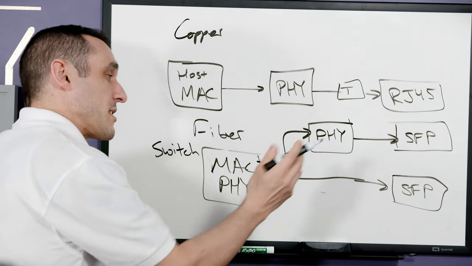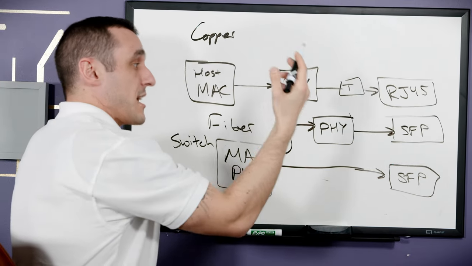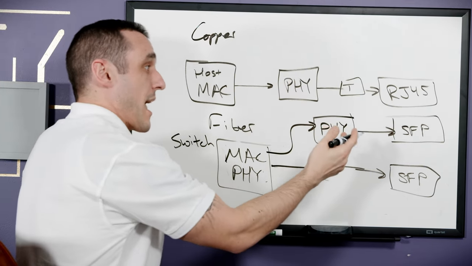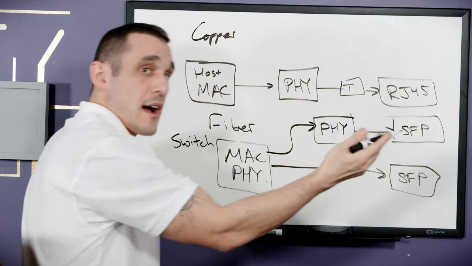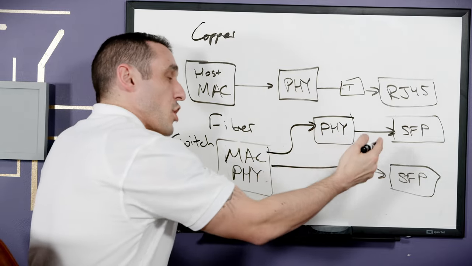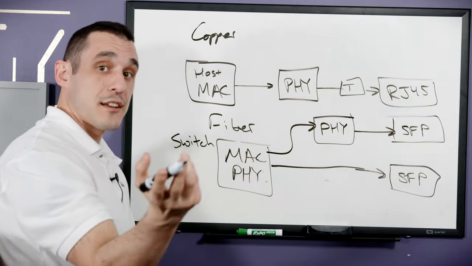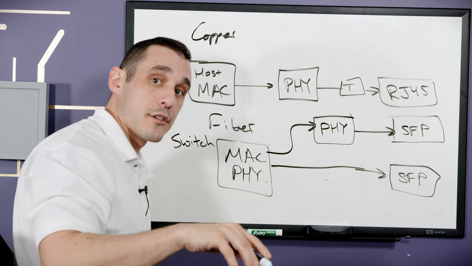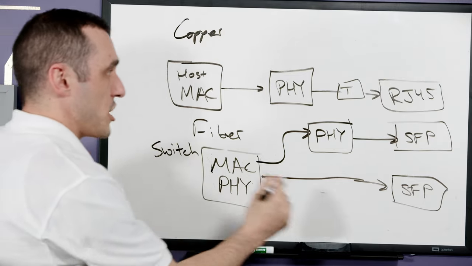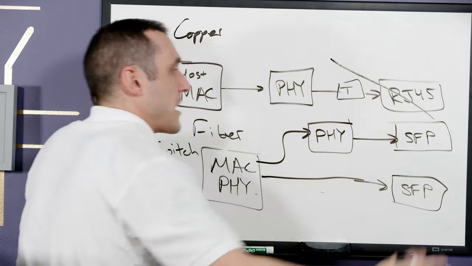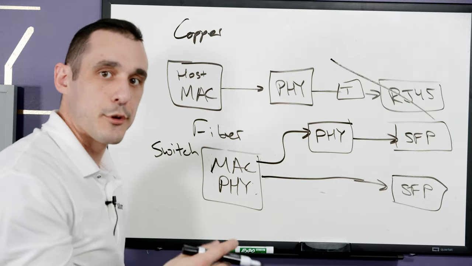But the difference here with an SFP is that the SFP does require its own power because it has to trigger a photodiode and a diode laser in order to enable data communication over a fiber optic link. So it needs its own power brought in to the module. So the SFP connector also has to provide power. So that's the differences between the fiber topology and the copper topology. It really is just as simple as knocking out the copper interface, replacing it with the fiber interface, and then bringing in power.